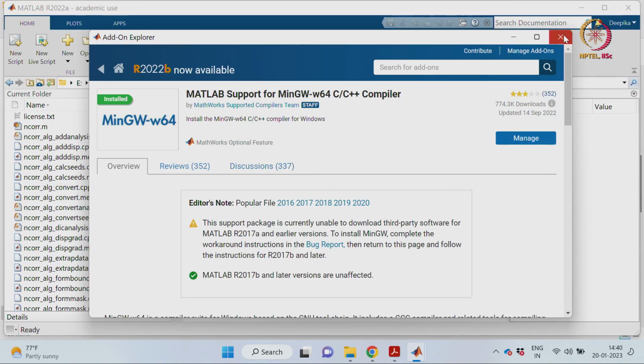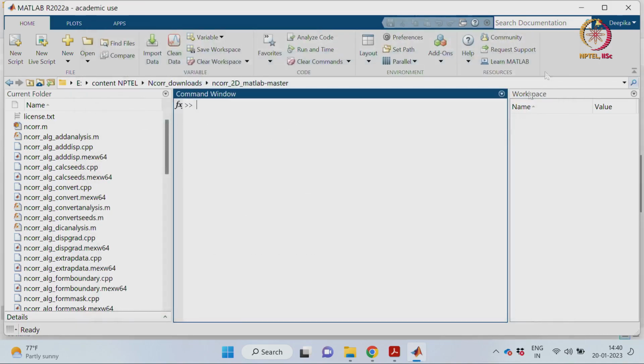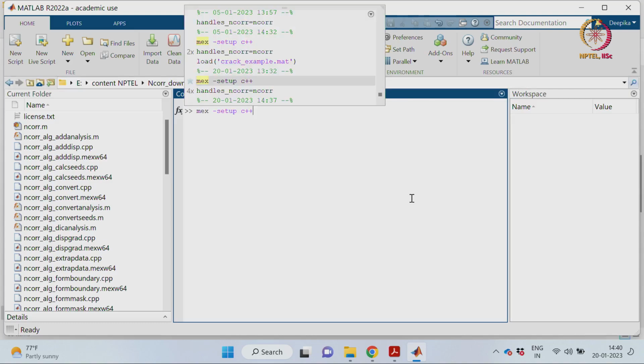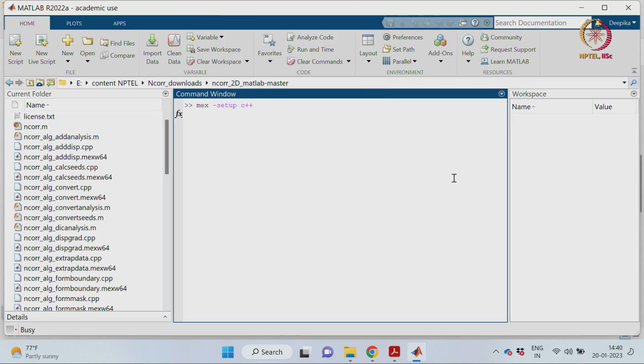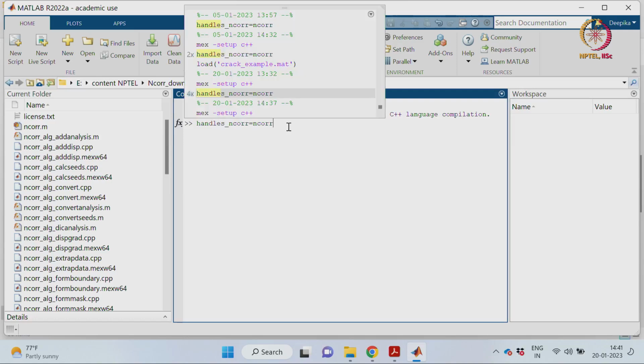Once you have done these three steps, you can close this window, and first let us set up the C++ compiler. We just have to type mex -setup C++. In case you do not have a C++ compiler, it is going to set up this compiler. In my case it is already configured. Then we start our installation. We have to type handles_ncorr equals ncorr.